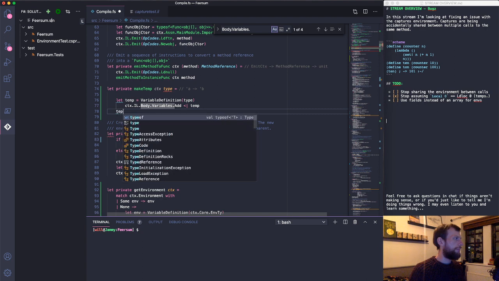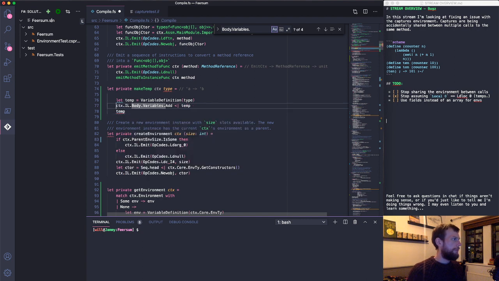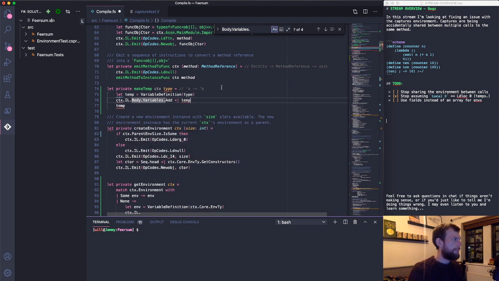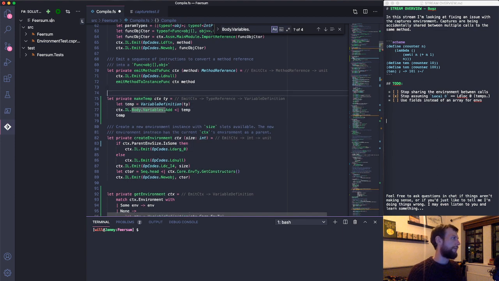Temp type. Yeah, I have to come up with lots of interesting variable names.